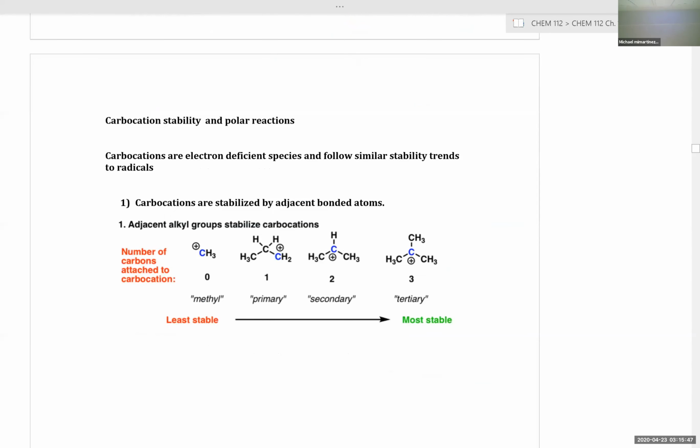Let's stop here for today because we're not going to be able to address the topic linked to carbocation stability in the same lecture, and I want to make sure we touch on these points in this exact same lecture. So I'd like you to just get familiar with the slides on radical stability, as it's very similar to the trends for carbocation stability. So we'll stop here. This is as far as we'll go for the next exam.